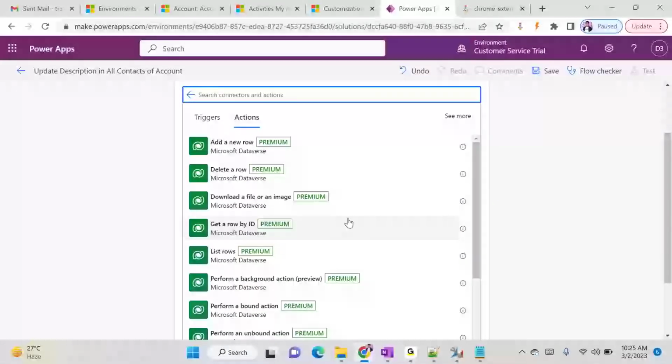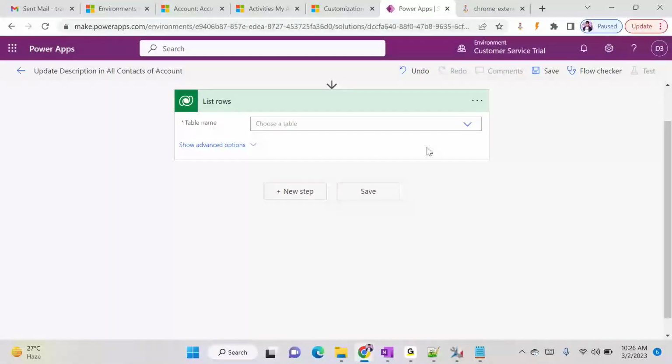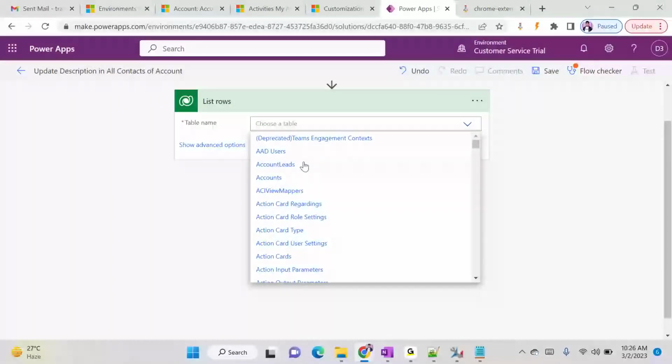Get row by ID will retrieve only one record. In our case, we are retrieving all the contacts which are linked to one account. We need to use list rows. In list rows, which table do we need to fetch? Contact. Select the table contact.